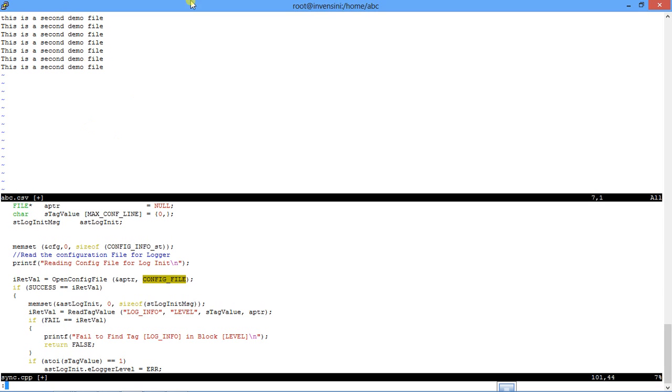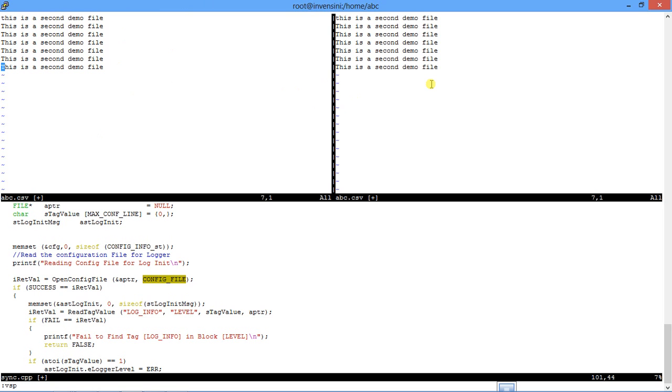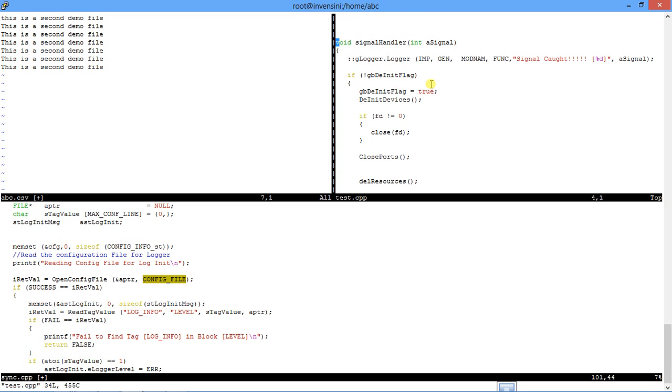Similarly, suppose you want to split this screen into two parts, how would you do it? You say colon vertical sp, vertical split. You see, now you have two screens. Now I can open some other file here, say edit test.cpp. So now I have three windows. Similarly, I can split this into n number of windows, but logically you will do it for the required number of windows. So you do Control W twice to jump between the windows, and you can edit at the same time, and you can carry out your work very fast.